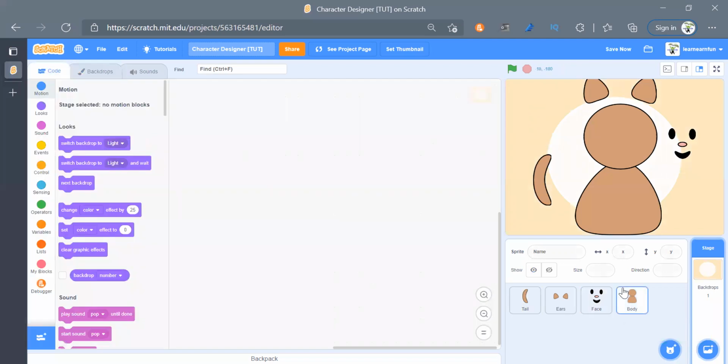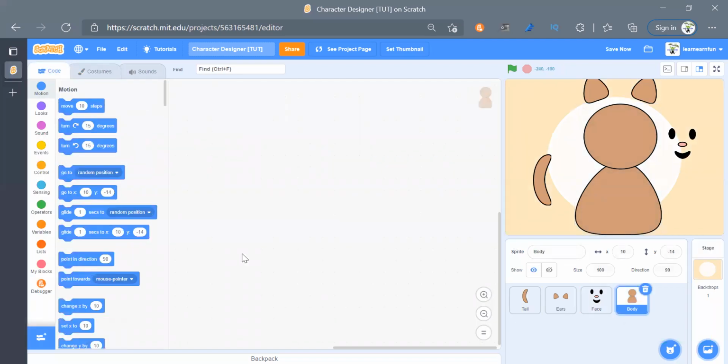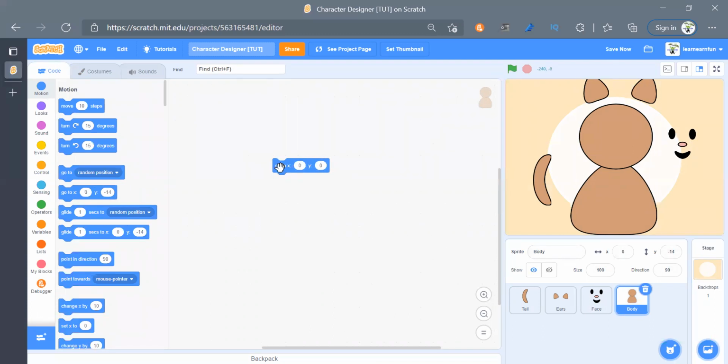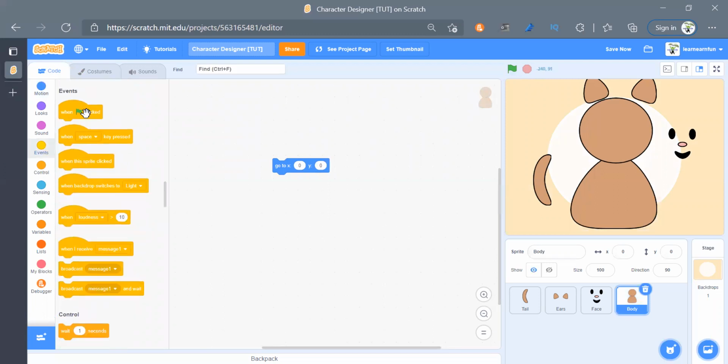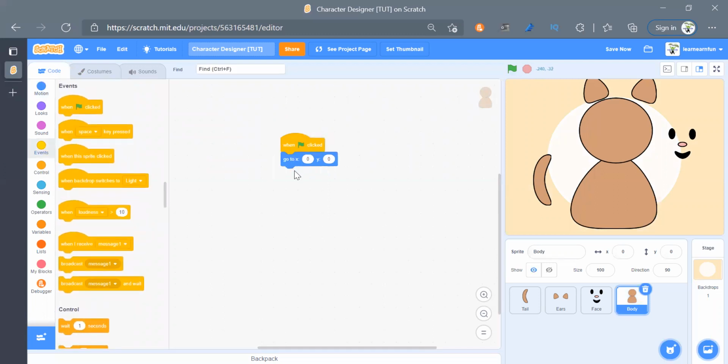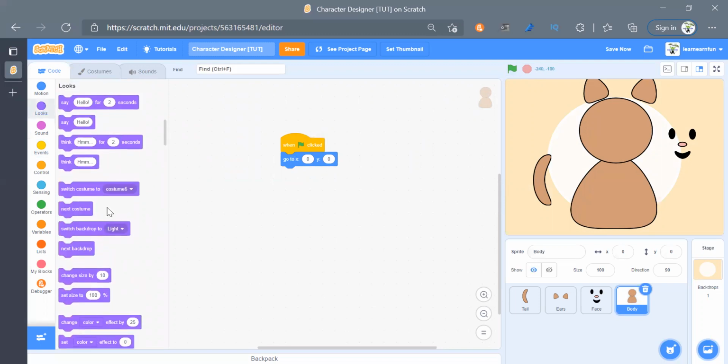Then first we can get the body to a position so all the other sprites can follow and go there, right? So we can do go to x0 and y0, and we will do that when the green flag is clicked.